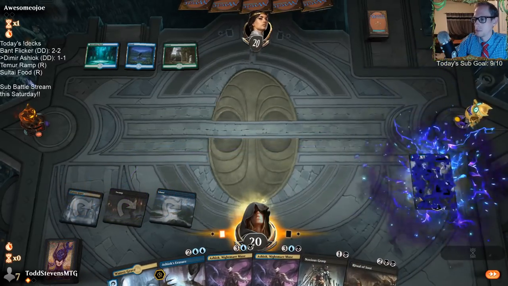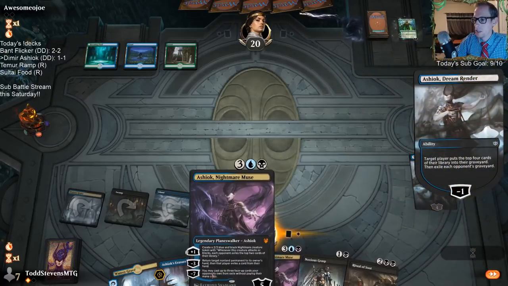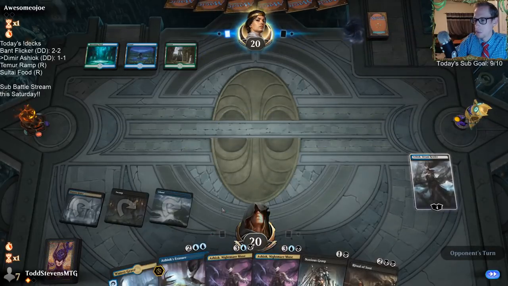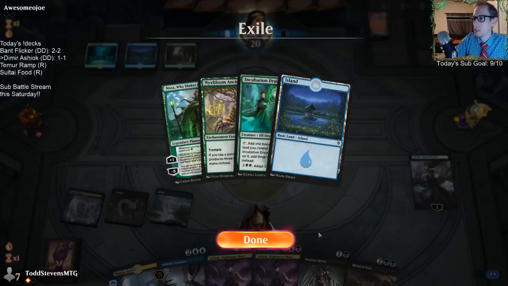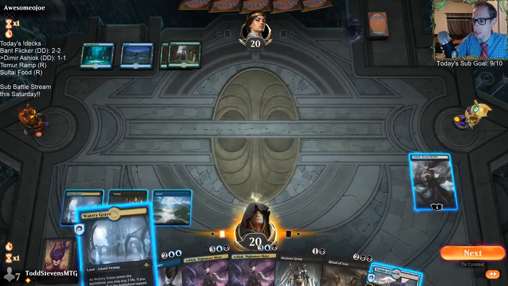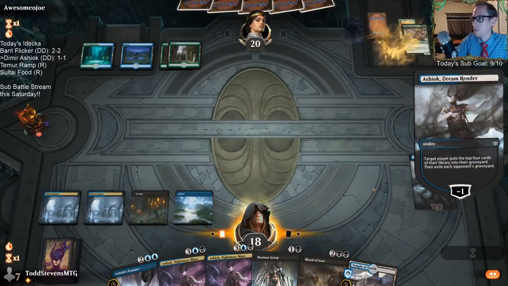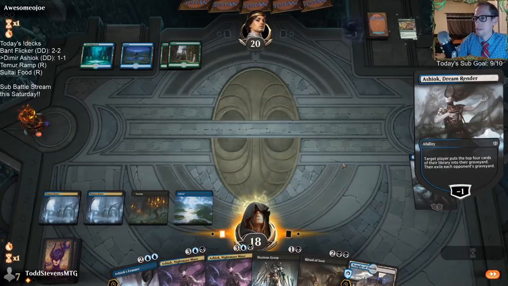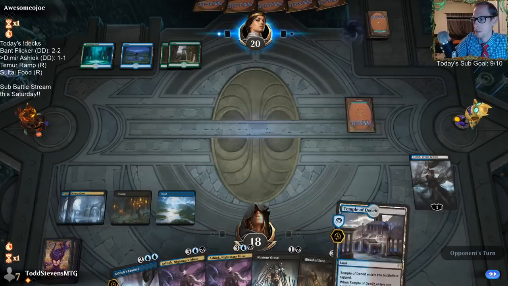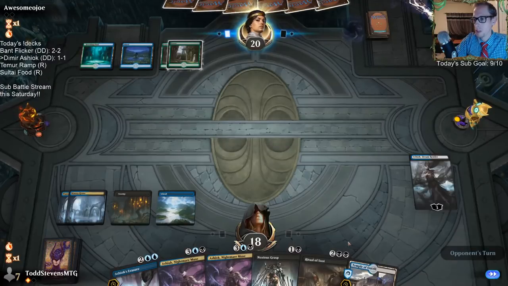Ashiok. Do we get to curve out Ashiok into Ashiok into Ashiok? Turn 3 Ashiok, turn 4 Ashiok, turn 5 Ashiok. That'd be awesome. Oh man, we're gonna try. We're gonna try at least. This has been a nightmare. This Temple of Deceit may keep us from doing that, but we're gonna try.